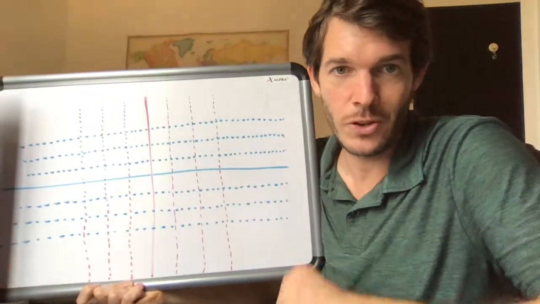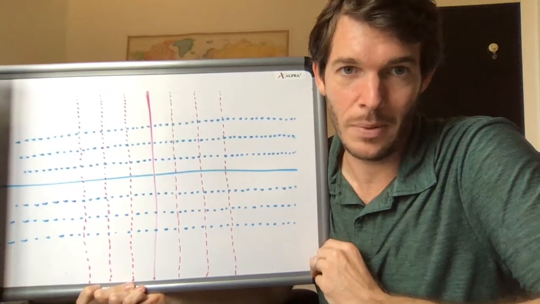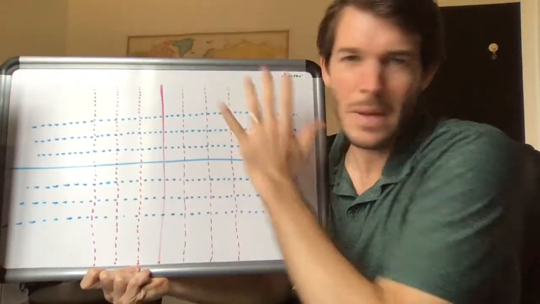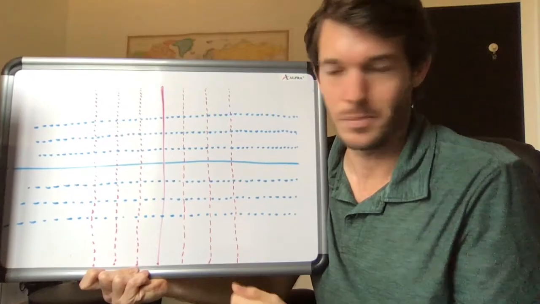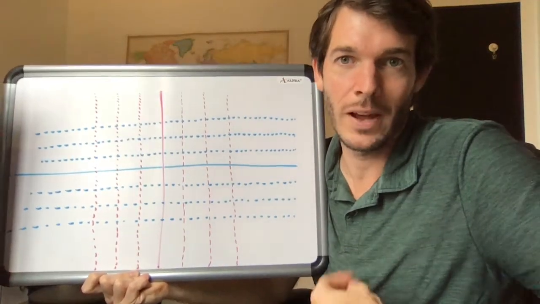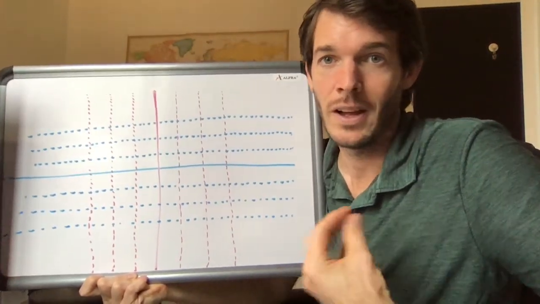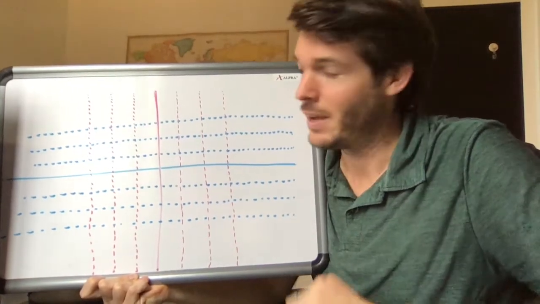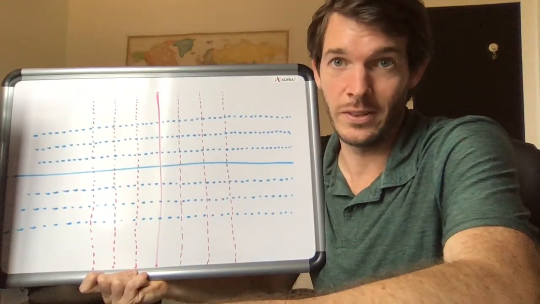Absolute meaning it never changes, it's always the same set of coordinates, which I'm going to explain what coordinates are. And to do that, I'm going to show you this grid that I have set up here. Just imagine a map of the world behind here. But right now we're just going to look at how we can find the absolute location of a country or of a place on the map. And I'm going to show you using this little grid system here.